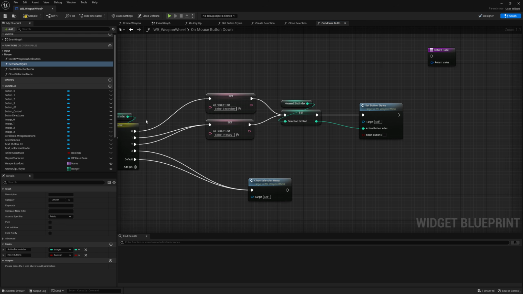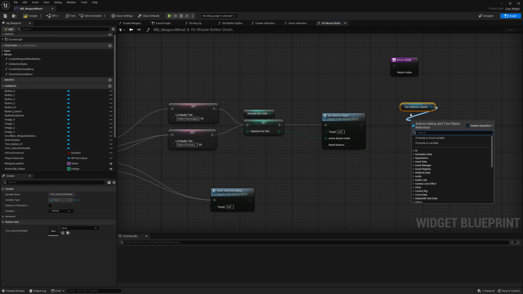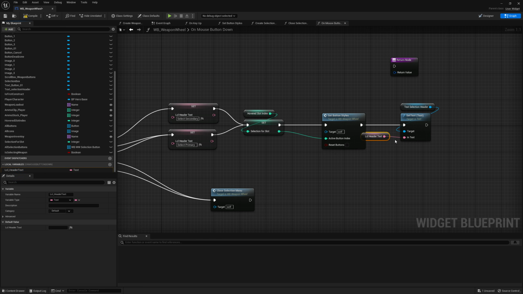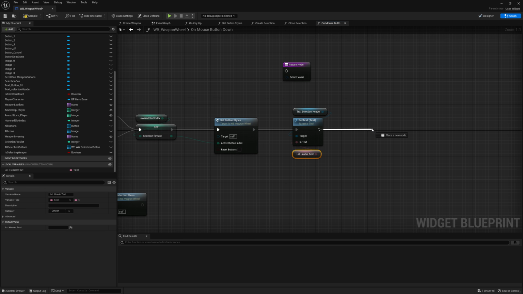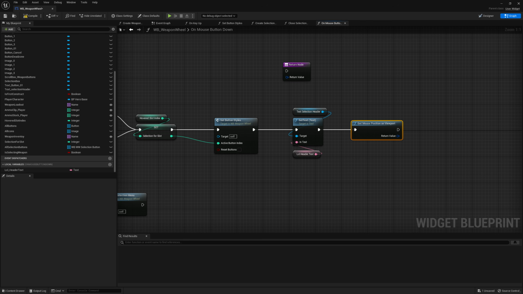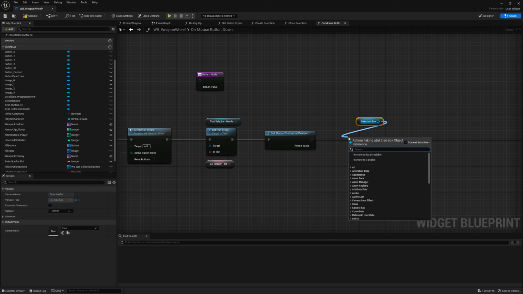And then we're going to grab the text for the selection header, drag it in here as well, and set the text. And then we can plug in the local variable that we just created. So the local header text, and that goes in here. The next thing I want to do is get the mouse position on viewport. So this one. Nope. And from that, we're going to grab our selection box from the variables over here. And we want to get this slot as a canvas slot. So look for slot as canvas slot.